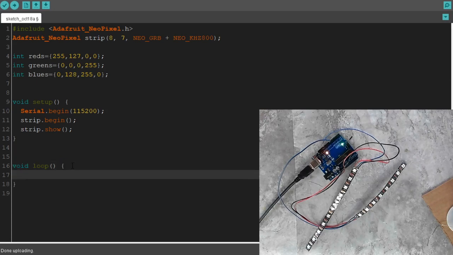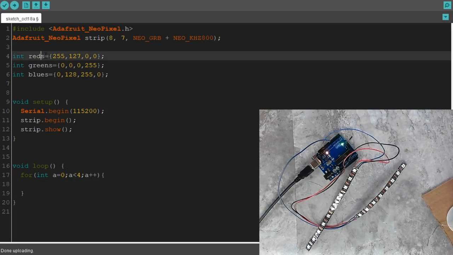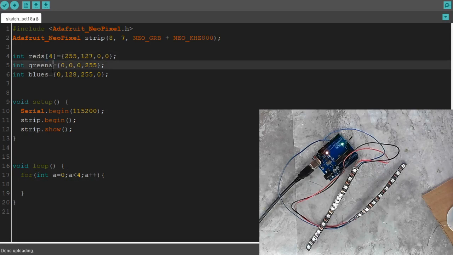So under loop, we'll do for int a equals 0. A is less than 4, a plus plus. And the parentheses, start the curly, enter. Okay, one more thing I'm missing here. There we go. Tell it that it's an array. That's 4 wide.